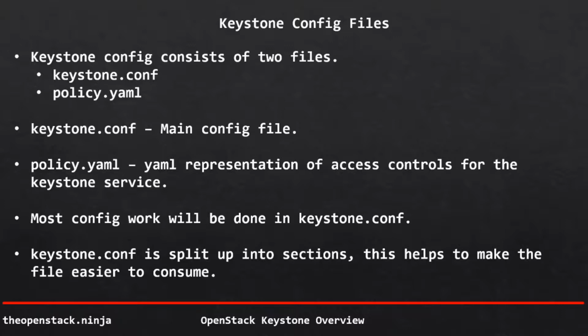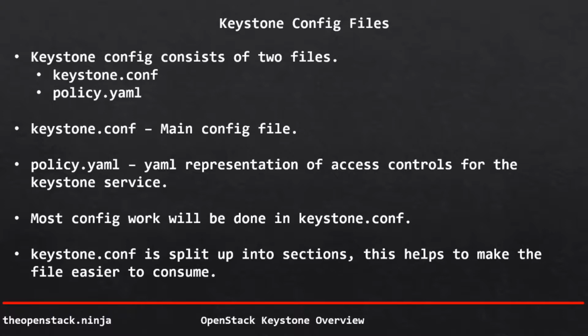You're going to find the keystone.conf file, which is the main configuration file for Keystone. It's a big, huge file full of hundreds and hundreds of options, all in one place, but it is broken up into sections, and I recommend using crudini, which is a command line tool to allow you to find things in those configuration files easily.